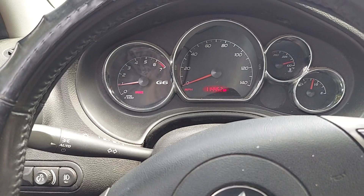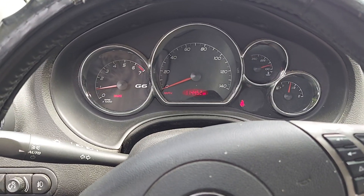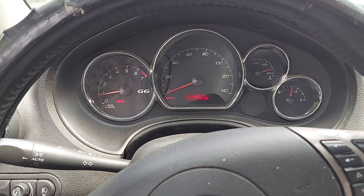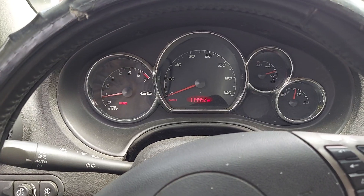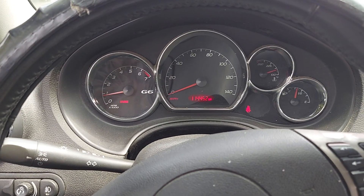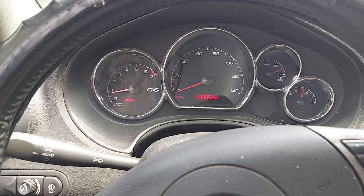So if your speedometer needle is not moving on this particular type of transmission — and it's in numerous vehicles, I've done a previous video on this — check that sensor out. It's past your side, close to where the axle goes into the housing, to the left of it, and you will see it. Check the wiring, check the voltage, check the amps and ohms. If you don't do all that, at least make sure the connection is solid — hopefully that will be the quickest, easiest, cheapest fix.